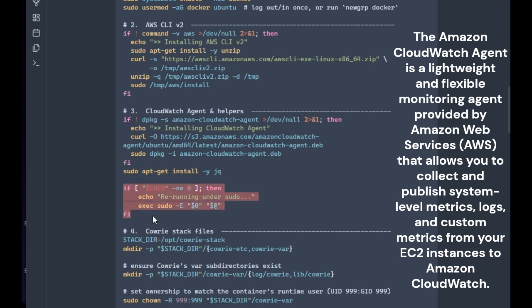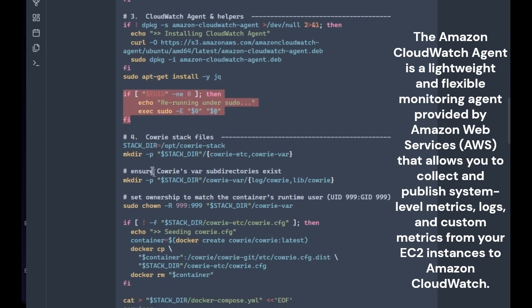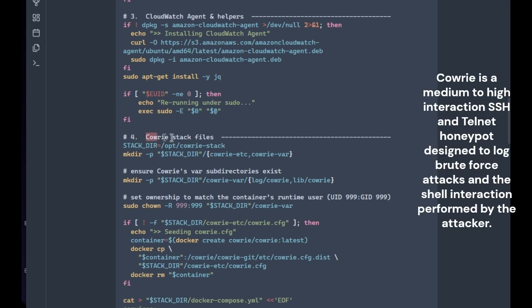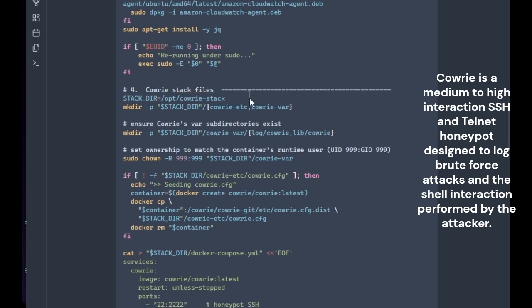Then this checks if we're sudo once again, just to make sure that our permissions are still what we need them to be. Next, we're going to create the Cowrie stack, which is our honeypot that we'll be creating from our Docker hosted honeypot. We're going to make this a variable.